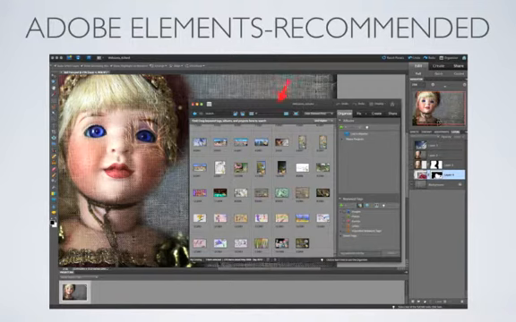Now, in this case, we see here that the organizer component of Adobe Elements has opened up inside of the photo manipulation tool of Elements. So we can access all of our images and open them within Adobe Elements. And we have all of the advantages of Adobe Elements image manipulation tools available to us, including some very nice sharing tools and editing tools.